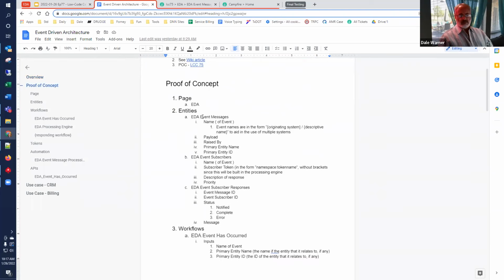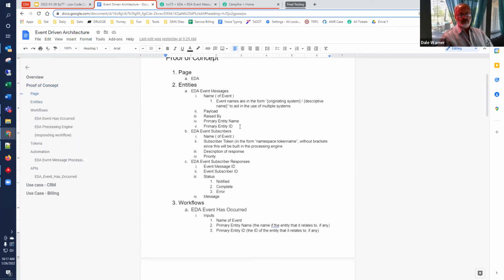But then what did I do? I thought, well, I'm going to need a page for this. I'm going to need some entities, and then I put the field names. So this then is the data structure for what I decided to implement, and we worked through it. This is just an area where I thought through what I needed to do in the data.